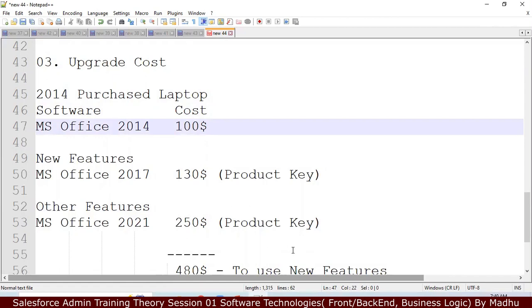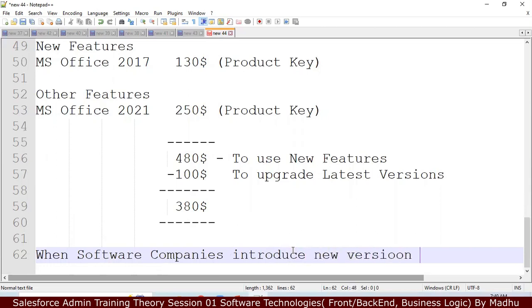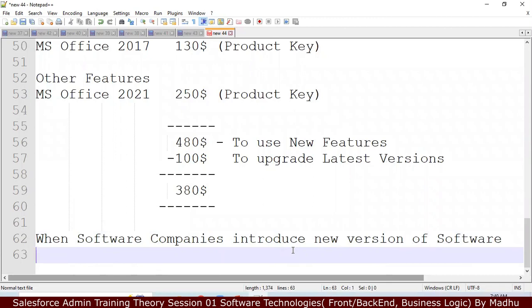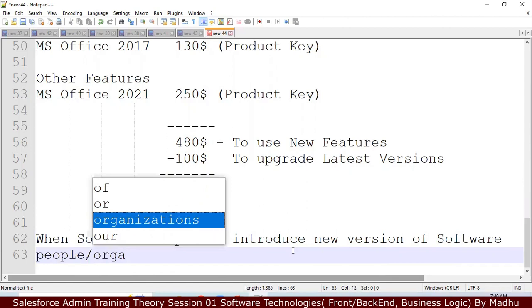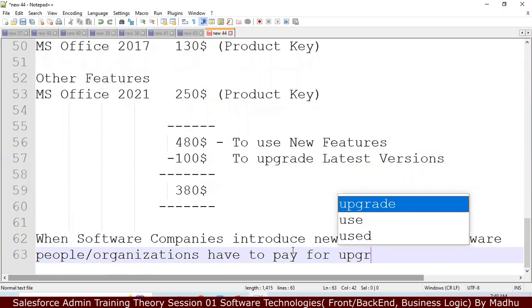But if I want to use the latest features, every time when software companies introduce a new version of software, organizations or people have to pay for upgradation cost.